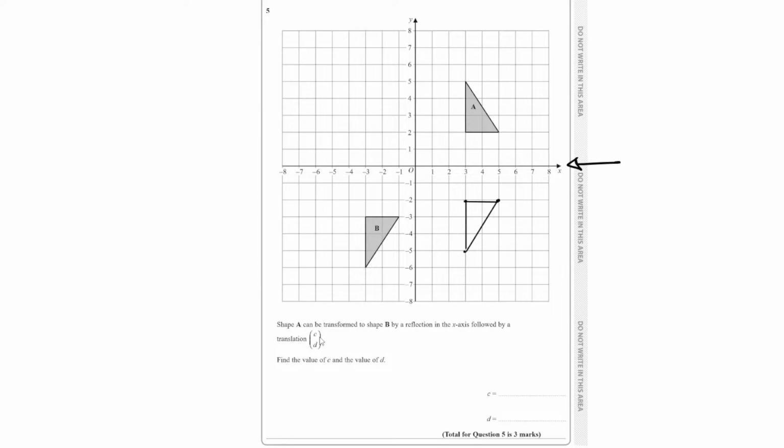So translation, C at the top is left and right, D is up and down. So I'm just going to count. 1, 2, 3, 4, 5, 6. Just choose corners that match, right? That corner and that corner. So 6 to the left. Because it's left, it's negative, right? And then it's also down by 1, isn't it? So it'd be -1 for D. Yeah, exactly. -6, -1. Okay, so I would draw that interim one so you can visualize it, then count.